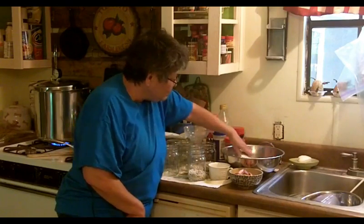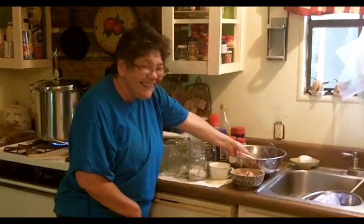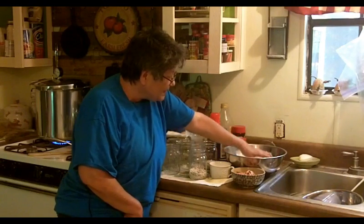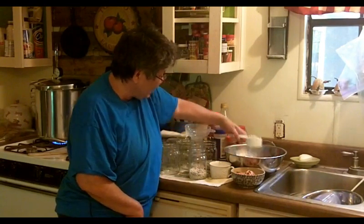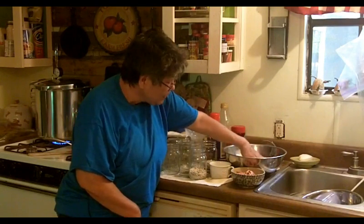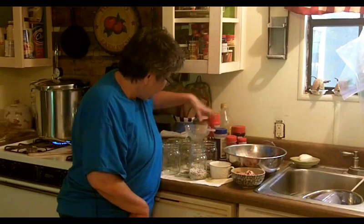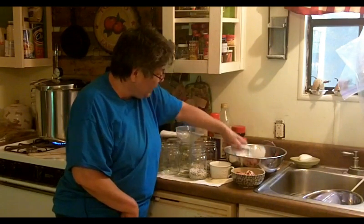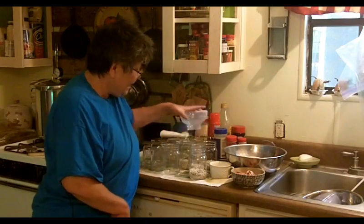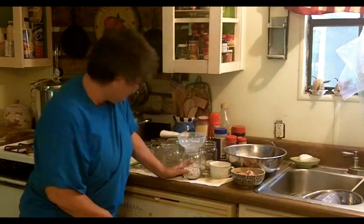Now, I did bring my 23-quart pressure canner with me, and I've heated the water up so that I've got hot jars that are being filled with hot liquid, and they're going into a hot canner.